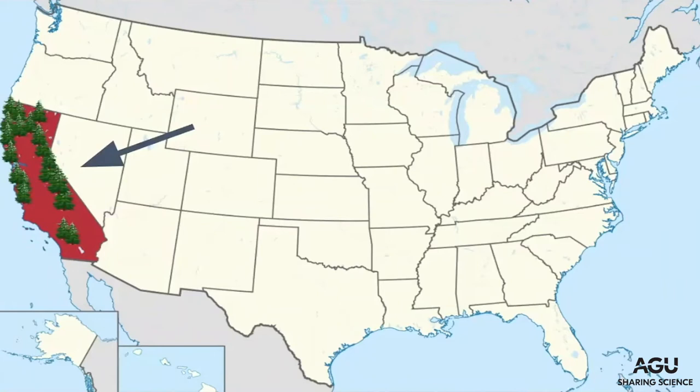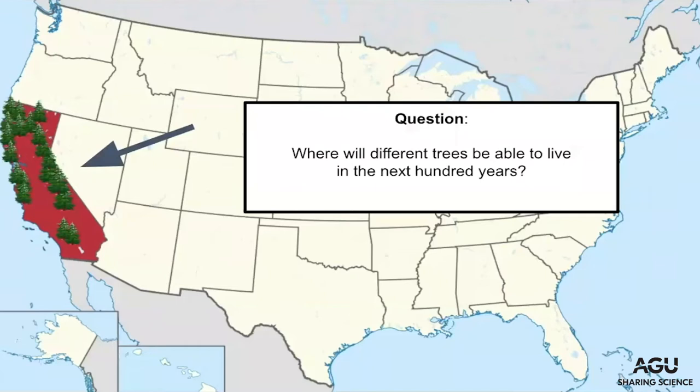I care about figuring out where trees might die in the next 100 or so years. That way we can make a plan to help save some of them or help them move. We also want to make sure we're not putting too many trees in the wrong places, which would make the problem even worse. It's possible to make good guesses about what will happen to trees in the coming years, and that's because we have so many facts and numbers about where trees live now.